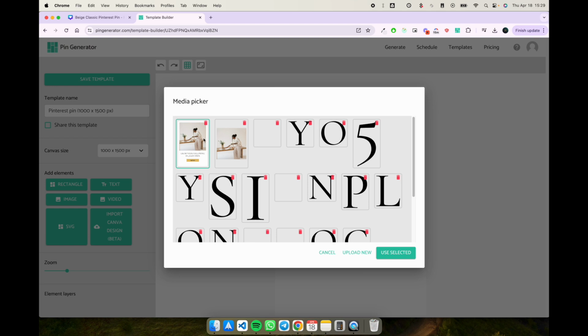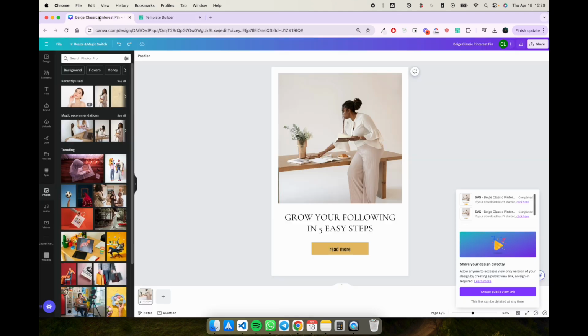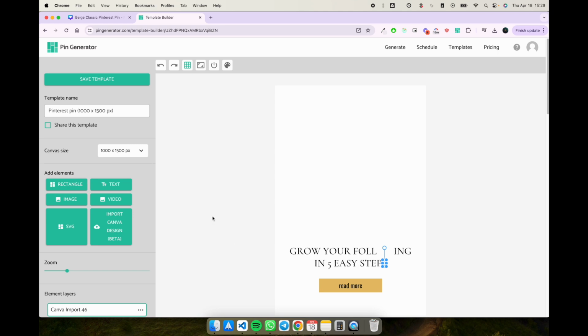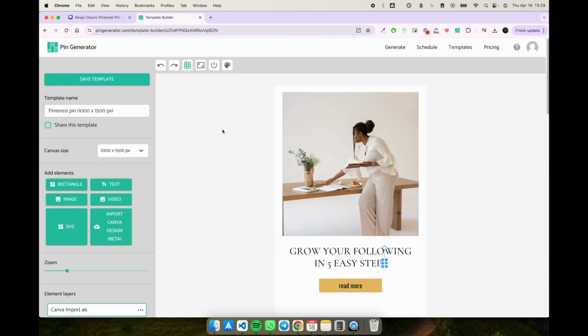Let's just wait for it to render, so you can see it's the same template from Canva, and we're going to use that. So now you can see that it's busy breaking up that Canva template into its individual parts for us to use. So you'll note that we used a template with text here. This text is going to come through exactly the same, but each of the letters is going to be its own SVG. So we'll discuss how to deal with that shortly. You can see down here, it's got a whole bunch of Canva layers that are imported, and you've got your exact same template from Canva. So it's replicated the template exactly.